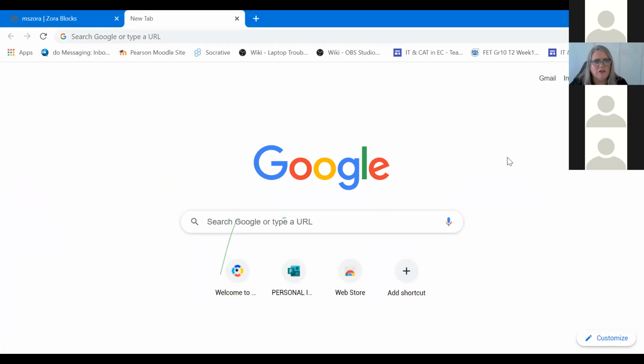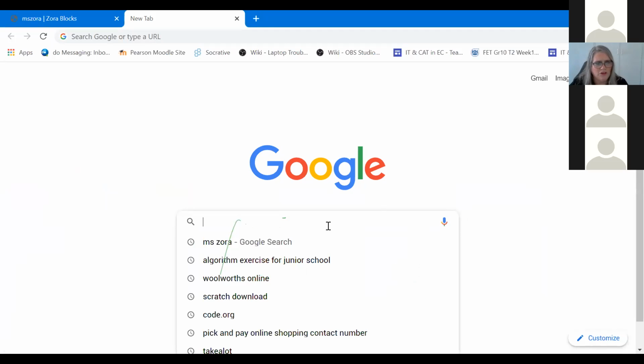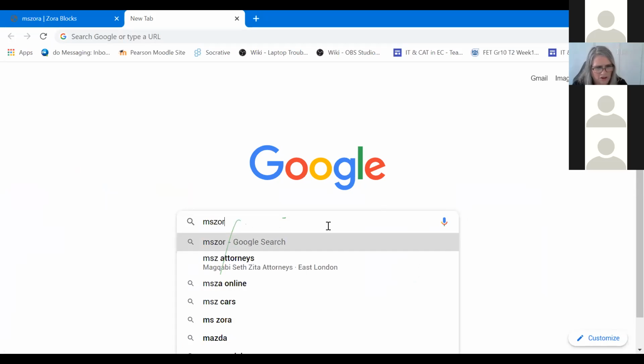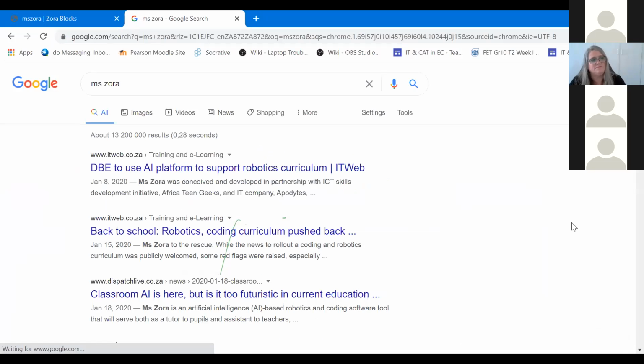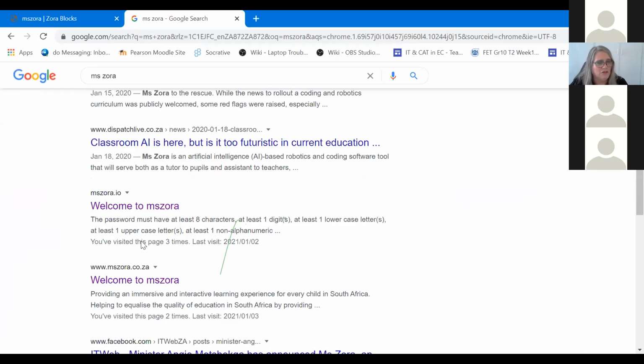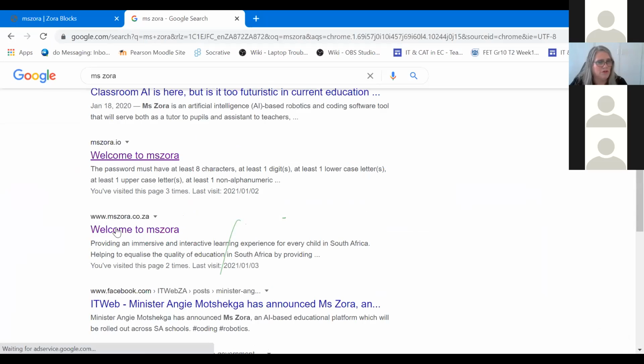So what I'm going to do here, can't find the website, I'm going to type Ms Zora in Google. See that? And then we get Ms Zora, or welcome to Ms Zora. Don't use the RO one, just use mszora.co.za, and then you click on that. So that's another way to do it, okay?